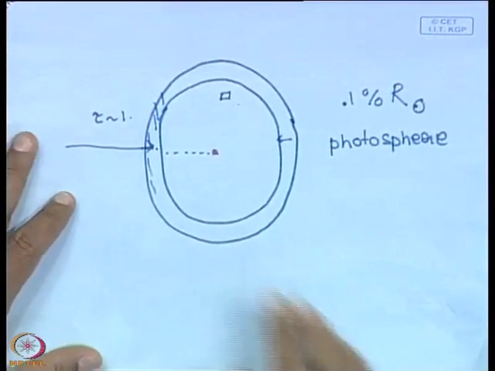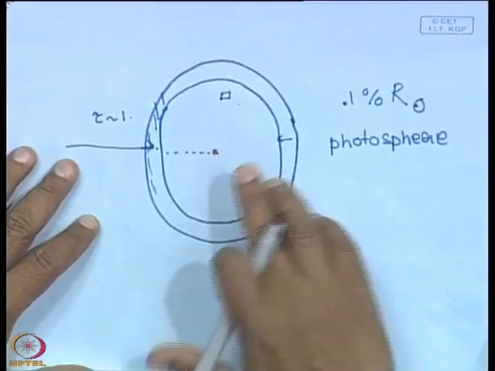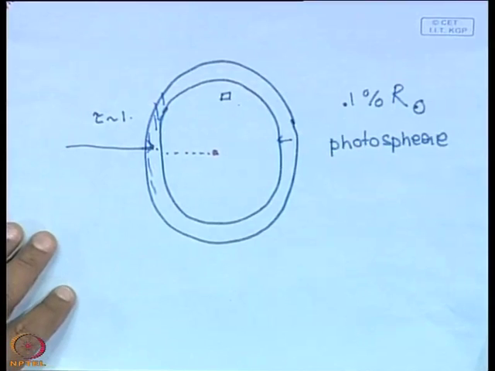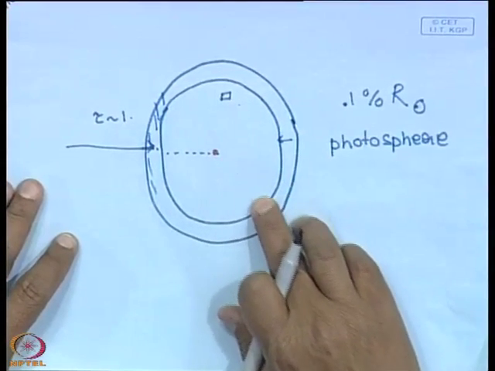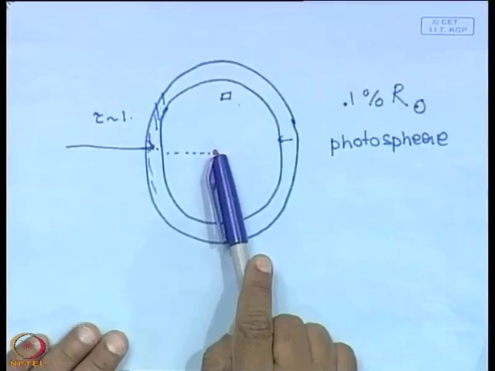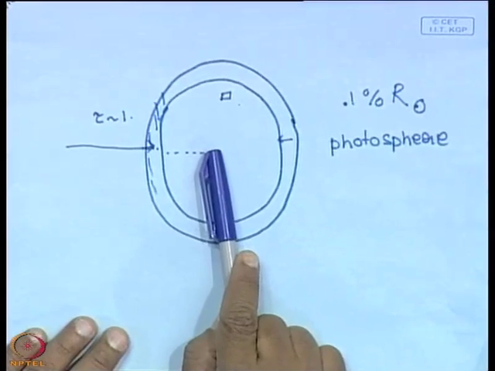Okay. So, the temperature is around a few million, tens of millions of Kelvin here, and it falls off to around 5800 Kelvin at the photosphere. So, this is the temperature gradient as you come outside. Okay, with these simple estimates, this is what we arrive at. Now, the radiation also then, let us see what kind of radiation do we expect at the center of the sun.